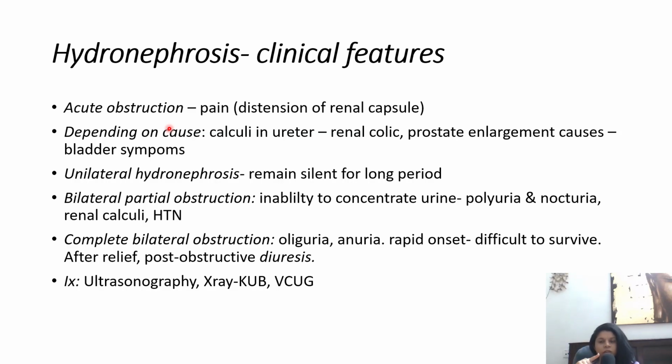Same way in the liver also, there is Glisson's capsule surrounding. When the liver is enlarging, Glisson's capsule is finite, it won't get enlarged so much, so it is putting traction onto the capsule, so it will cause pain. So here also there will be renal pain, renal colic, because of the distension of the capsule. And depending on the cause, if the calculi is in the ureter, you will get urinary colic. If it is in the kidney, you will get renal colic.